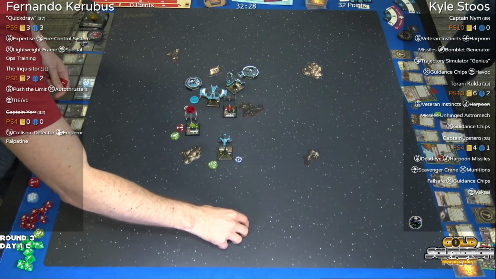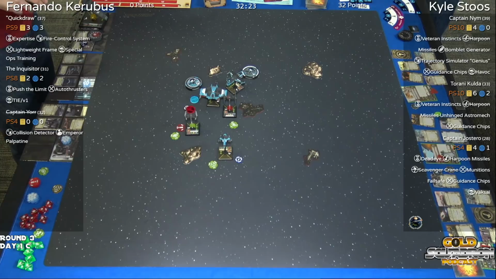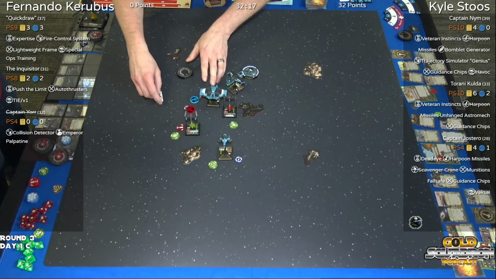All right, so 1 bank, hopefully missing the debris, is Fernando's thought. All right, he skates in there. He'll be able to leverage that back arc. Yeah, at least. No matter what, he'll be getting some kind of shot. Something. Let's see what these ships do.